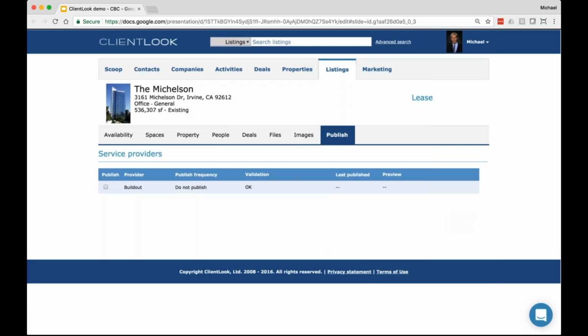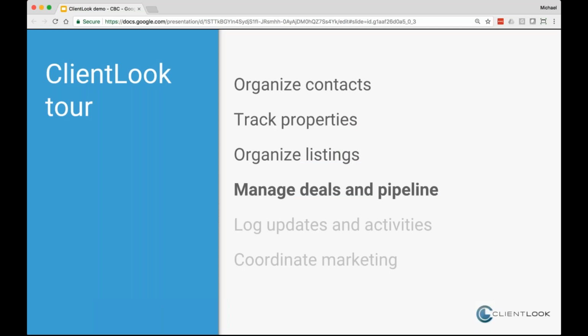So publish is something that's kind of new to ClientLook, in the sense that we have this growing list of companies that we're going to allow you to push your listing data out to. The first one, we've actually been doing this for a while, is with BuildOut. So for those of you who use BuildOut to create marketing materials, you can plug your listing into ClientLook, check that little box, and it sends everything that BuildOut needs to create your content. It sends it from ClientLook. So the goal is to reduce or eliminate any redundant data entry. You've put it into ClientLook already. Let's help you reuse that information in a variety of different places.